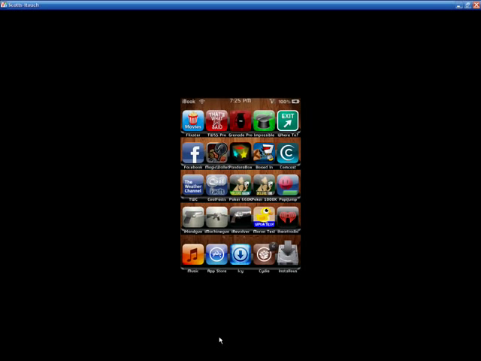Hey guys, today for BYSP, I'm going to be showing you how to do some things on the jailbroken iTouch, one of them being how to get free apps. You need Installous, the app in my bottom right corner.